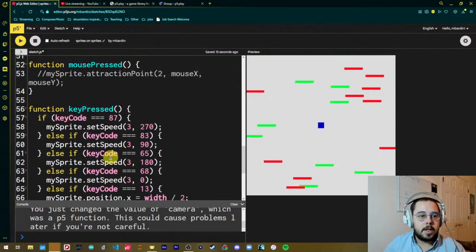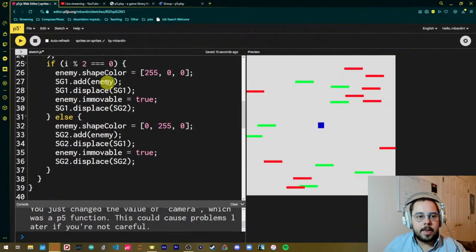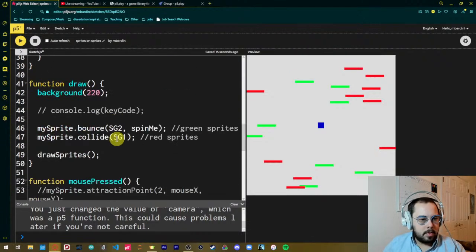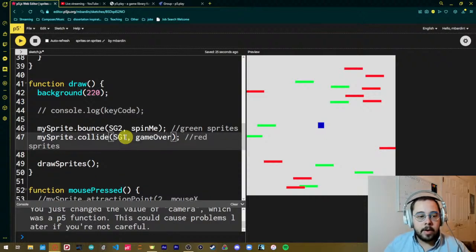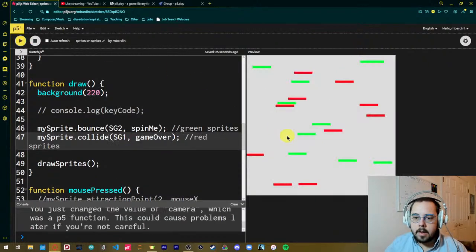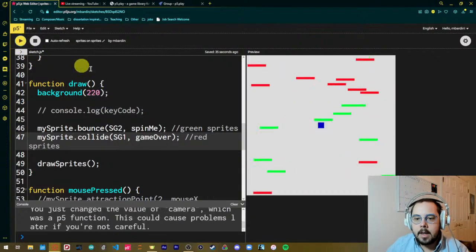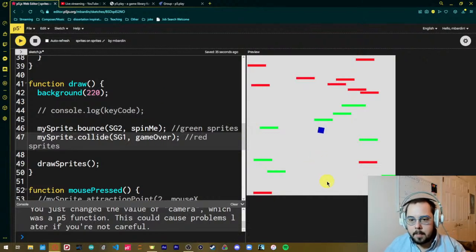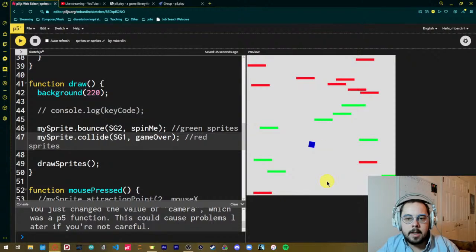So now we can, whenever we collide with the red sprites right here, we can just say that's game over. And now, there we are. That seed randomly put a sprite right there, so we gamed over immediately. There we are. So now we can bounce off of these green ones. You can tell we've already bounced because we've offset it a little bit. But if I touch these sprites, we go right there.